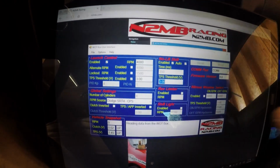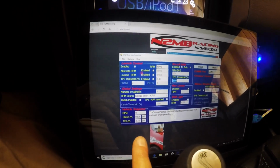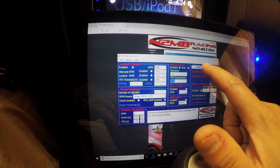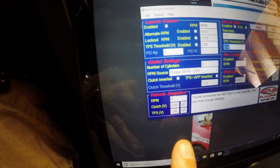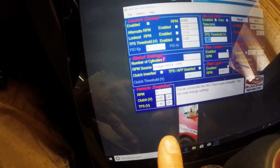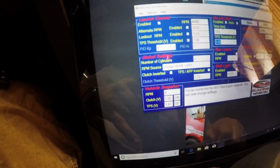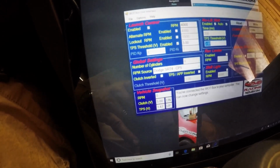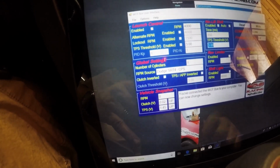You're going to do read, and it should show throttle down, and it shows TPS voltage is 3.75 all the way down. I let off it, do read, and now it's saying throttle position is up and 1.45 volts when it's up. So I'm going to push down on the clutch and do read. It should say clutch down and 5 volts clutch down. We let up, do read again, and it'll say 0.2 up.